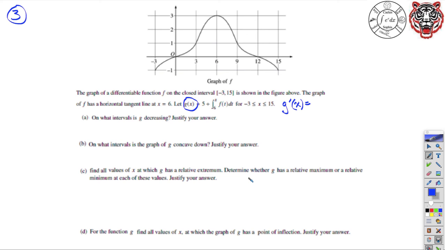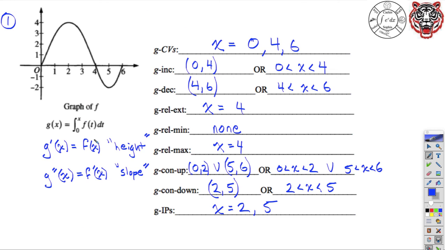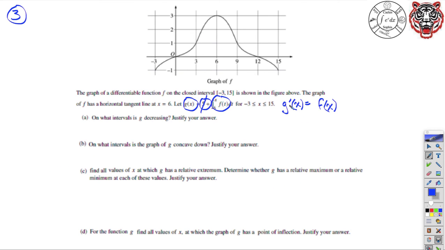All right, quiet, raise your hand if you found g prime. Only 2 people found g prime? Find the equation for g prime. All right, Joy, give it to us. F of x plus 5? Close. So this plus 5, when I take the derivative, that will go to 0. So you're just left with this, and then we know how to take the derivative of that. That's similar to our first question where you just take it equal to f of x. So g prime of x is just equal to f of x because the 5 canceled out.